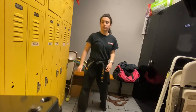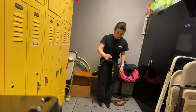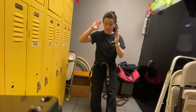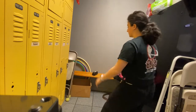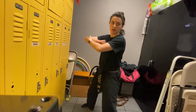Next is Eagle Miss. So Eagle Miss is for a right punch coming at you from 130. What's going to happen is we're going to step up with our right and we're going to go limbo guard parry. From here, we're going to step with our left and we're going to turn and step with our right. We're going to miss, hence the name. We're going to go right snap kick, land, elbow sandwich with the right.